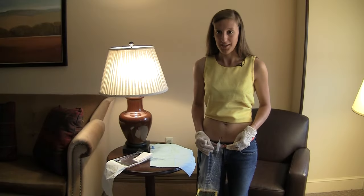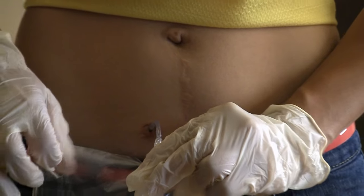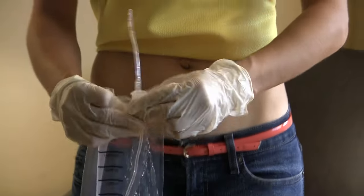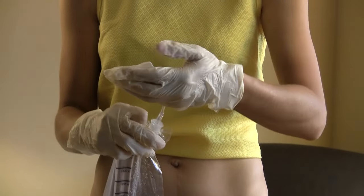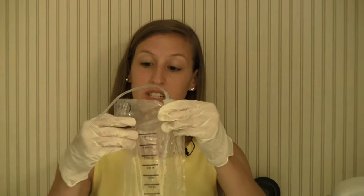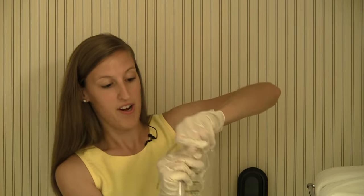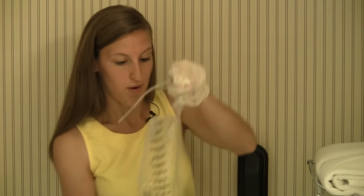After the drainage is complete, I'm going to take the catheter and the bag out by using the finger hole and also a piece of gauze by placing it on the tip of the catheter. After catheterizing, I need to drain the urine into the toilet. However, if you need a sterile sample, you can go to the MTG website and they'll have information for you there. Right now I'm just going to tear where it says tear all the way across and pour.